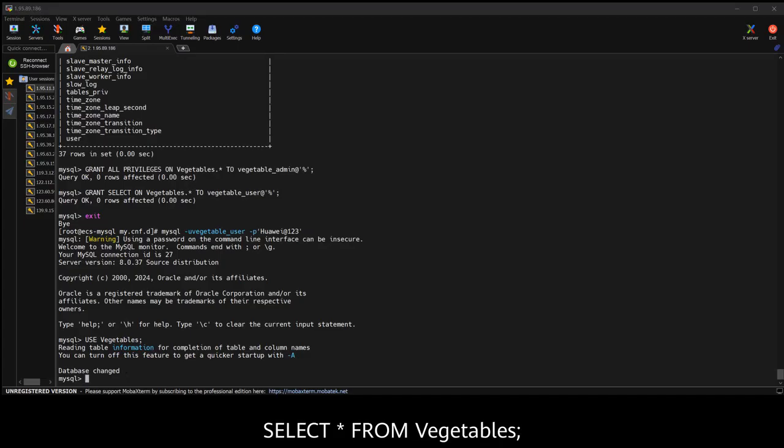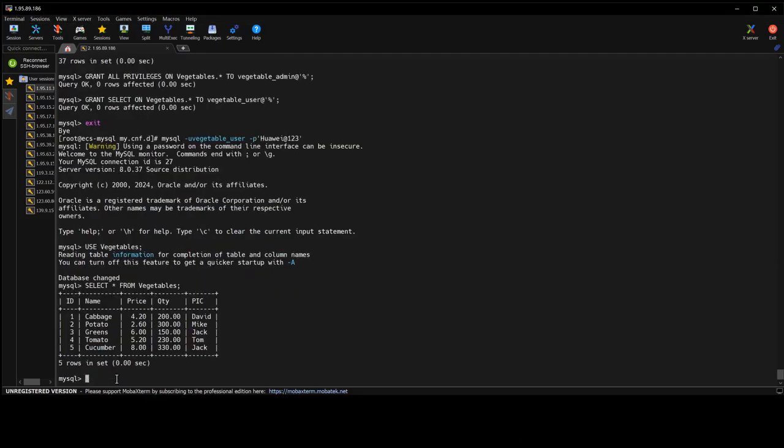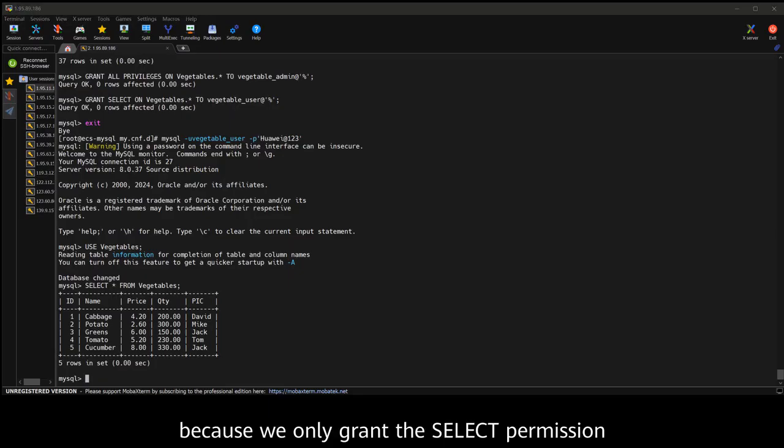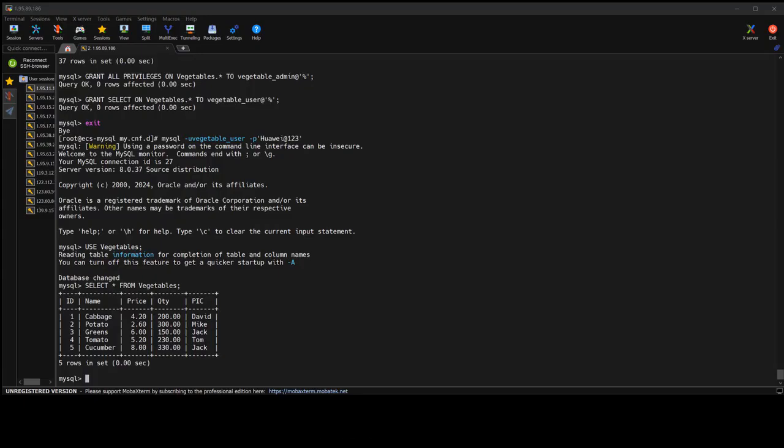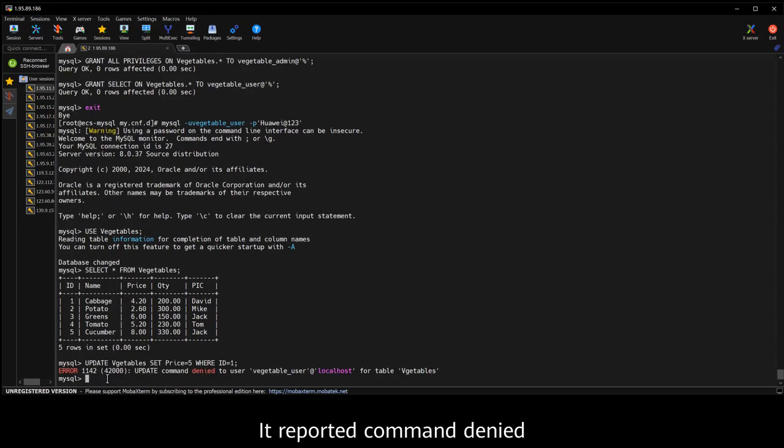Select all information from vegetables. We can query the data because we only granted the select permission. So if we try to use update vegetables, it will show command denied because we don't have the permission for modifying data.